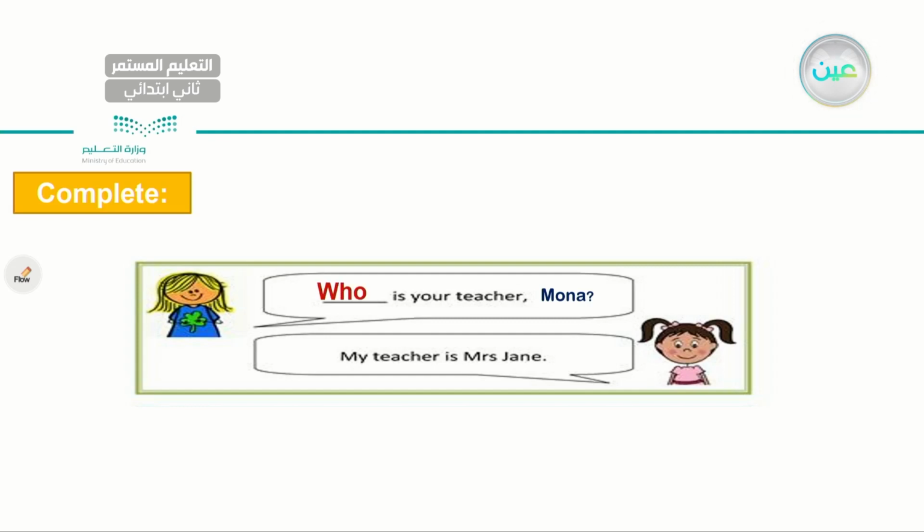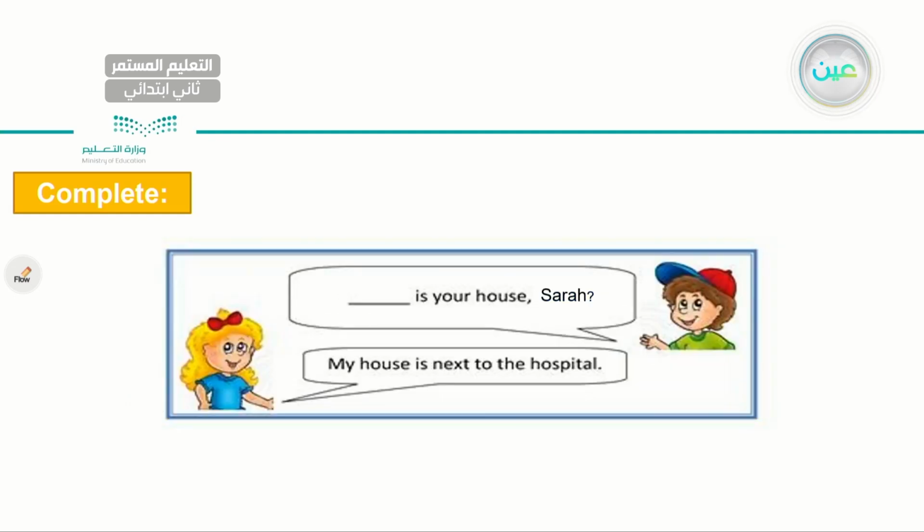Who is your teacher? That's the information I'm looking for. She is Mrs. Jane. My teacher is Mrs. Jane. I gave a person's name. How about this one? My house is next to the hospital. Here I have what? What do you think I have? I have a place. Very good.